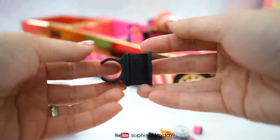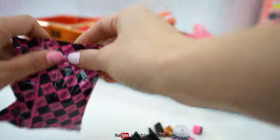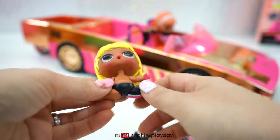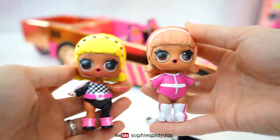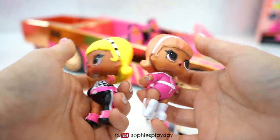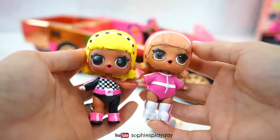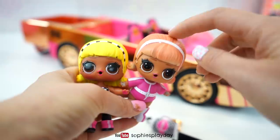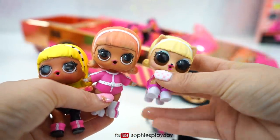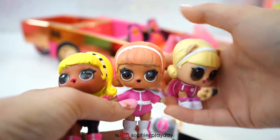And what is this? I'm not too sure — gotta look at the box for that. And here is Drag Racer. Wow, her hair is very yellow. Here's the original on this side and here's the new one — they have headbands and the same hairdo, just different outfits but the same doll. Her hair was supposed to be yellow but it got stuck in color-changing mode because our room was so warm — this is our pet.